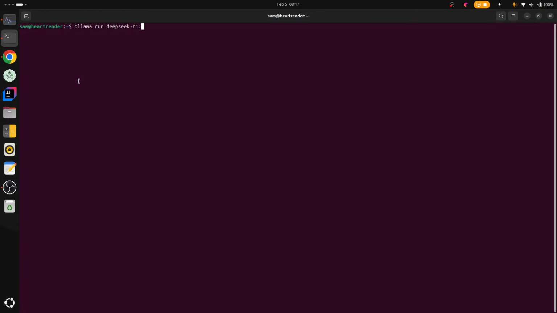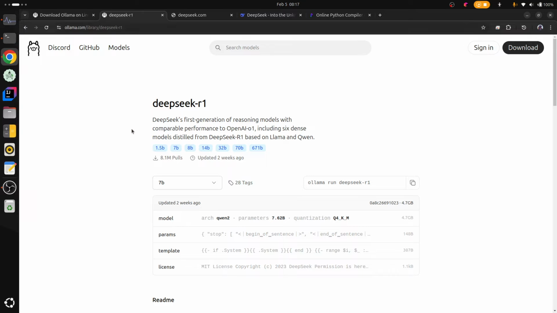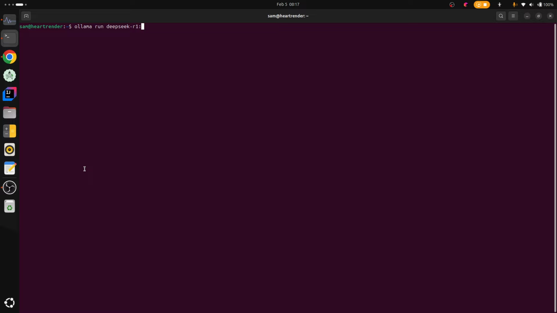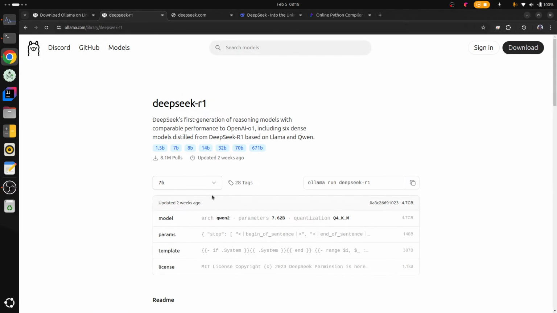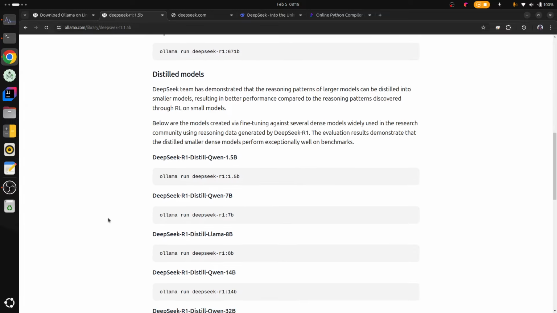The command is ollama run deepseek, your preferred model, then you give it the parameter you want. For our case, 1.5. Remember, we do not have a graphics card in our system. It's just a 4-threaded CPU with 16 GB of RAM. So 1.5 billion parameters is well suited in our case.